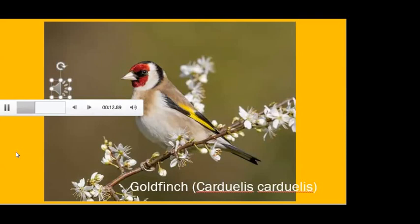You might notice it has that trill like a wren. Yeah, it just did the trill. But it does lots of other sounds as well, and it does tend to repeat it, but I kind of think it sounds like we're in an episode of Star Wars, and it's lots of different lasers being fired off in all directions, going everywhere. So let's listen to it again, and you should be able to hear the trill, which is a telltale sign for the goldfinch.